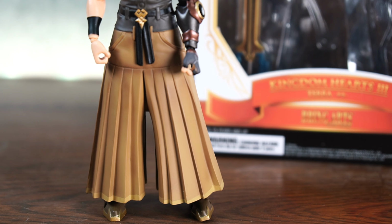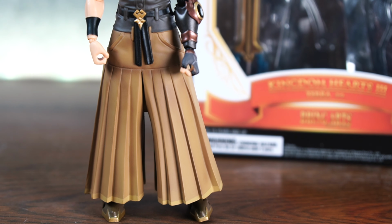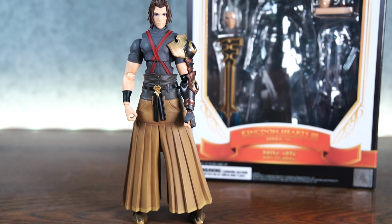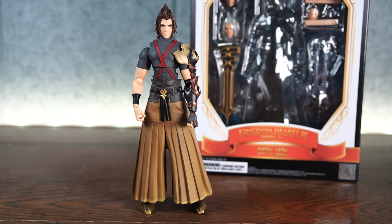These pants are terrible. See what I did there? Because he's Terra, and the pants are not good. Anyway.